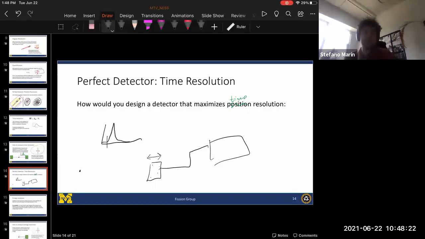Now, the faster the pulse is, so the faster we can build up the signal, the better the time resolution is going to be. So if I were to design a perfect time resolution detector, I would use something that is created instantly and is very quickly propagated to my system. And this can be done, as I mentioned at the beginning, using a scintillation detector. If I wanted to design something that's maybe a bit worse, I could use a light charged particle. So things that still move, maybe relativistically and at very fast speeds, but not at the speed of light. In this case, I can make something that is, for example, electrons and holes.